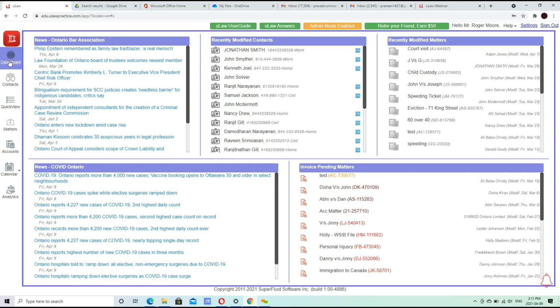Now I'm logged in. When you sign up for the uLaw platform, we provide you with a unique username and default password, which you can later change within our settings. We're 256-bit encrypted, so bank-grade security. We've invested heavily in two-factor authorization to validate even the device that you're using for extra security.